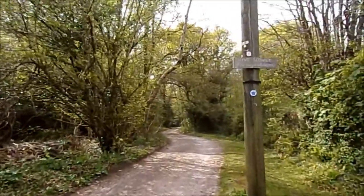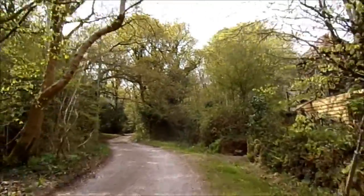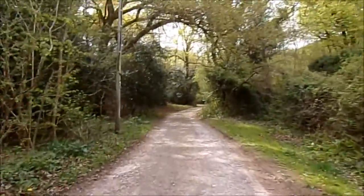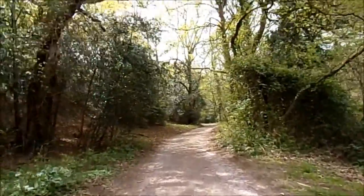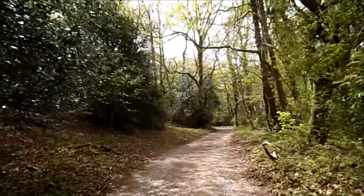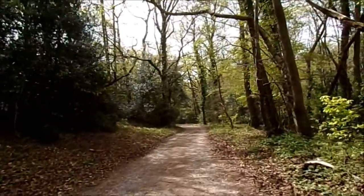I will be videoing, taking photographs as I come up to the fords and the streams. This bit is a little bit of, not a drudge, but it's quite a long walk just to get into the coombes, if you know what I mean. And it does seem weird doing it in reverse, because for years and years, 90% of the time, I was coming the other way in order to go home.